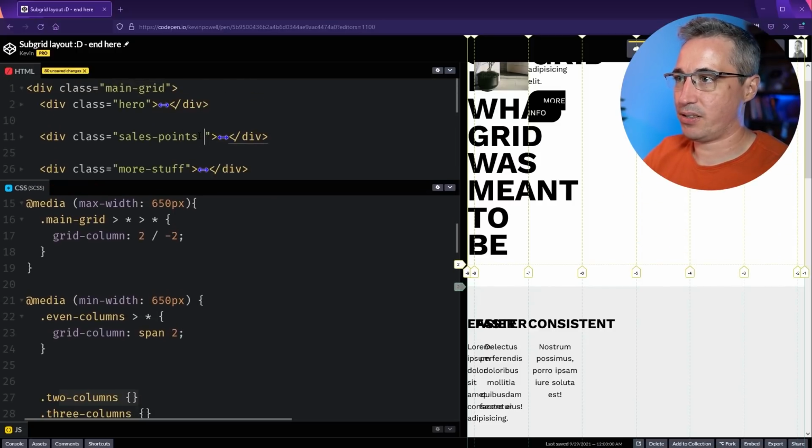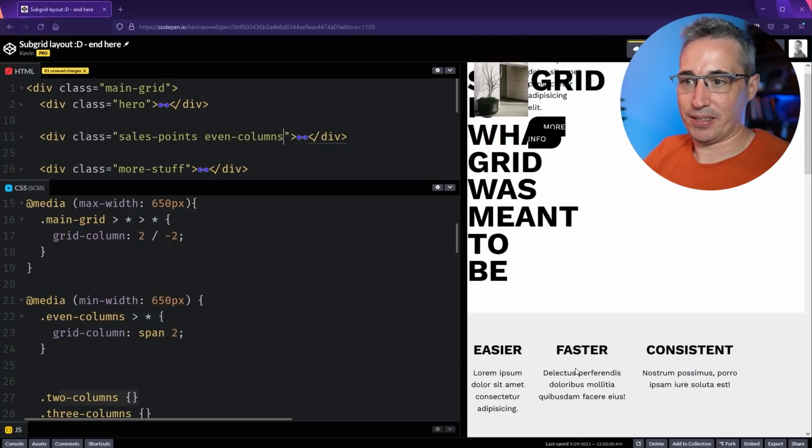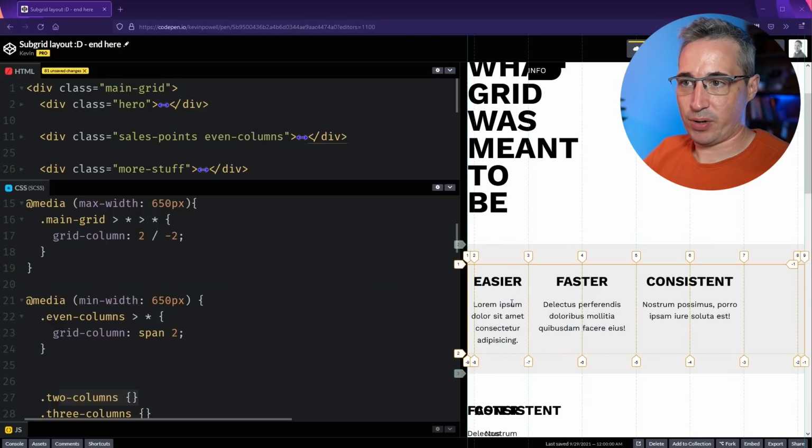So here we're going to call this also even columns. And all of a sudden this area should sort of come back into play a little bit, and it's a little bit better. Now this first one looks really broken. You're going, Kevin, that's not spanning 2. But don't forget, we're on this grid where the first column is only this one little rem thing here. So it's actually spanning from there and going to here, which is an issue that we're going to address soon.